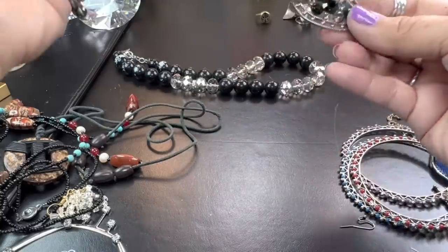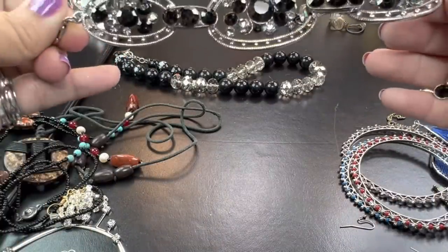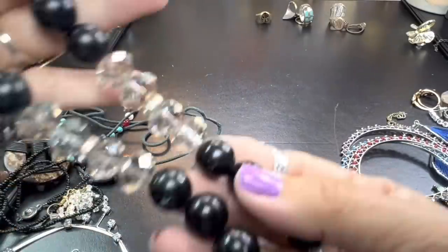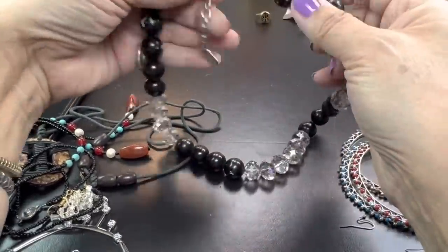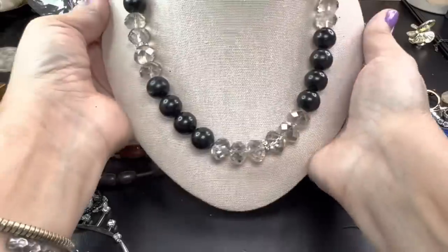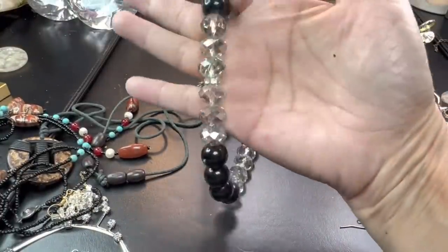What is this? A panel bracelet — oh, that's pretty! It's not vintage but it has a very good style, though it doesn't hug the wrist. Unless you have a bigger wrist it might sit better — they kind of protrude, so not good for me. These beads are worth saving though — they're very heavy glass; I'll probably put that in a bead lot. This is by someone — it says 'Kisaka.' Kisaka, that's actually what it says. The black beads aren't good quality but these — Kisaka is the brand. Very heavy piece; I'll put it in my bead lot and someone can salvage these gorgeous heavy glass beads.